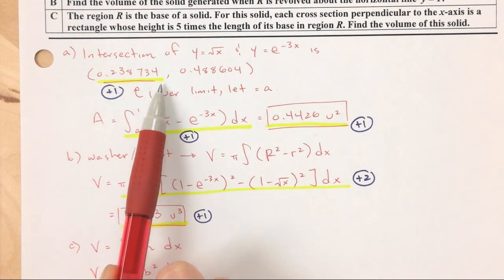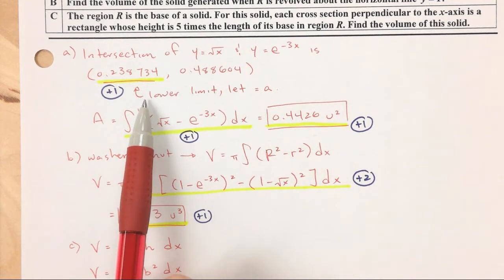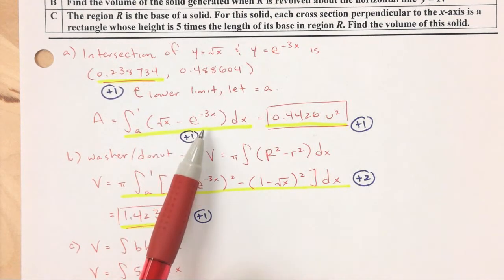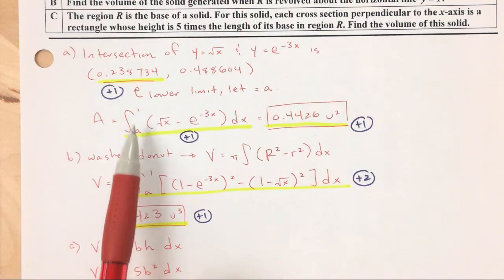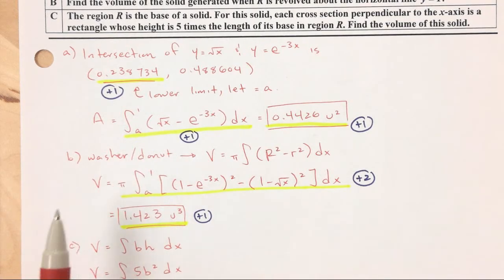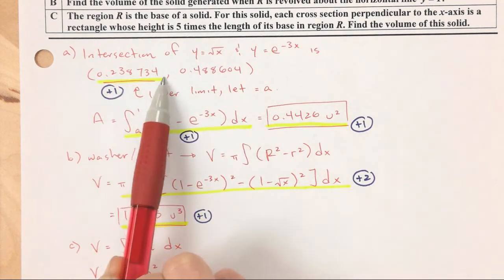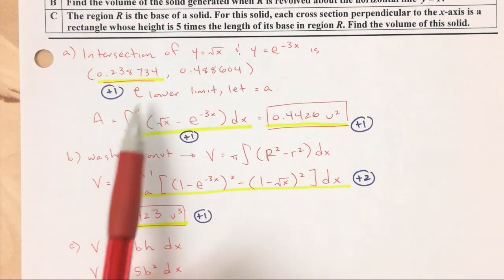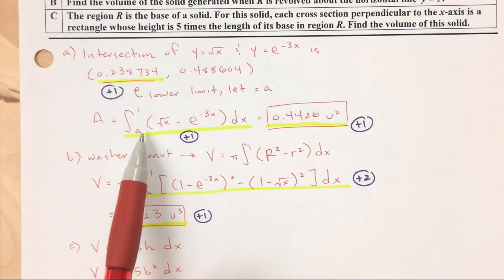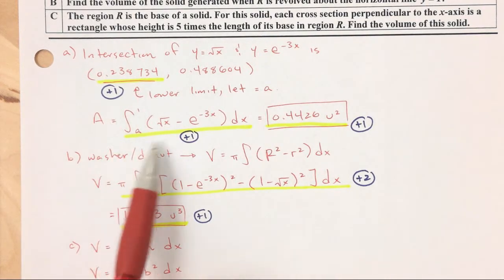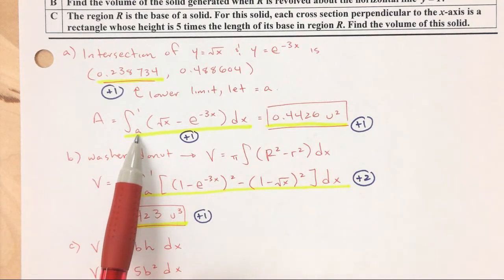This is what they're going to be looking for, and this is my lower limit. If I want to find the area, so A was find the area of R, I'd do top minus bottom, which means that I need x values as my lower limit and my upper limit. So what I did is I put let A equal this number. That way I never have to write that number again. I can just write it one time, I'm done. And when I do the problems over here, when I rewrite it, I just write A instead. Okay, so a little time saver.